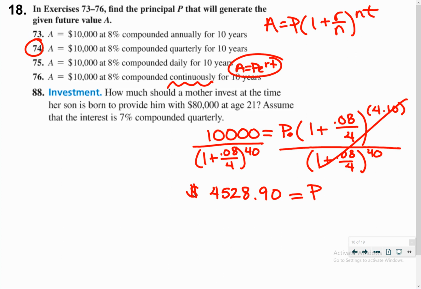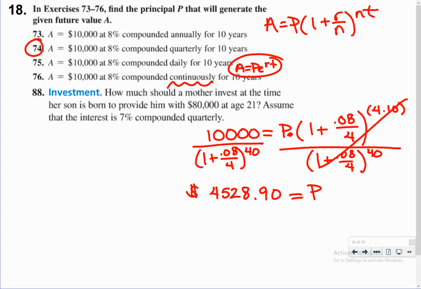Why is it 10,000 on the left? I thought it was P, like the original. So in this problem, we are finding P, and you're given that A. Here, we want to end up with a certain amount after 10 years, so we're trying to figure out how much we want to invest to make sure that happens. So it depends how it's worded. You could plug in for either one. Will it tell us it's P, or will it just say... It'll say find P or find the principal, or find the amount you have to initially invest. It'll be worded one of those ways.